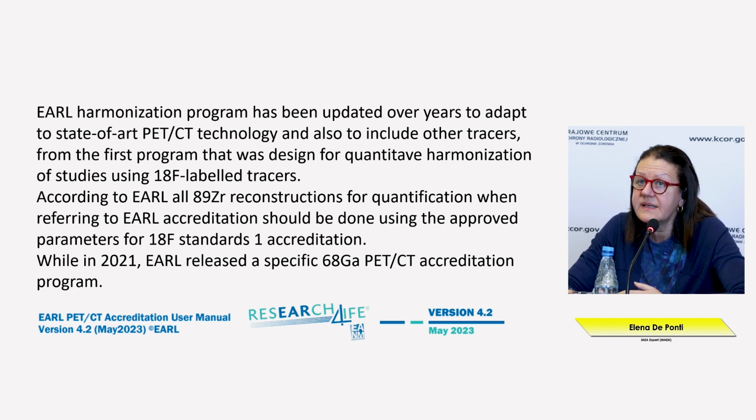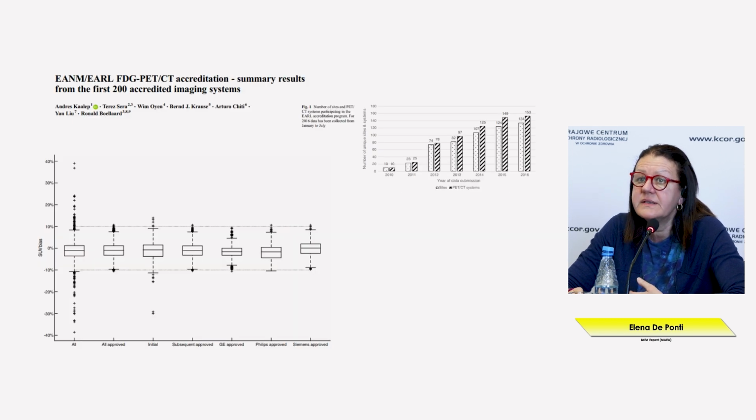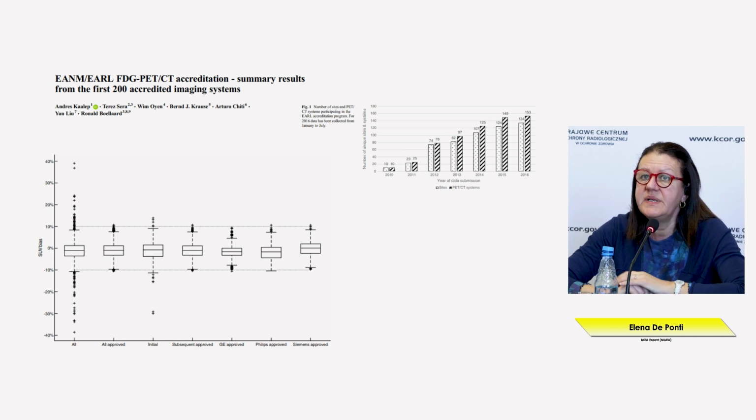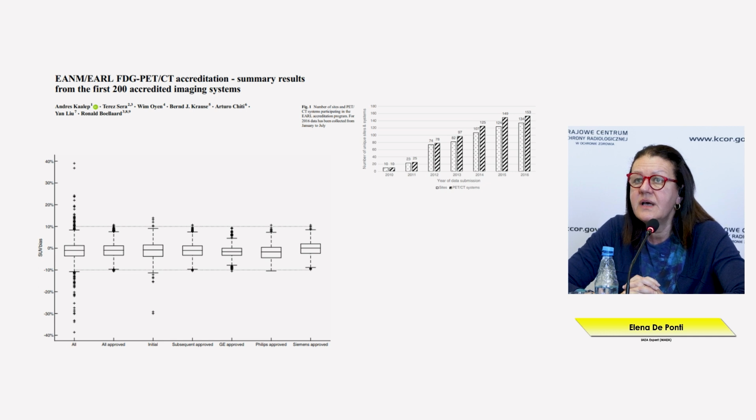So we are talking about clinical protocols to get a result that is comparable to the results of other centers of this reference. Over the years, this program has been updated to include also new tracers, and the instructions for optimizing the protocols are published also for different tracers. Many papers are published with the results, and we can see that the number of PET scanners that have been validated through the EARL program is increasing, and they have increased their number in a relevant way.